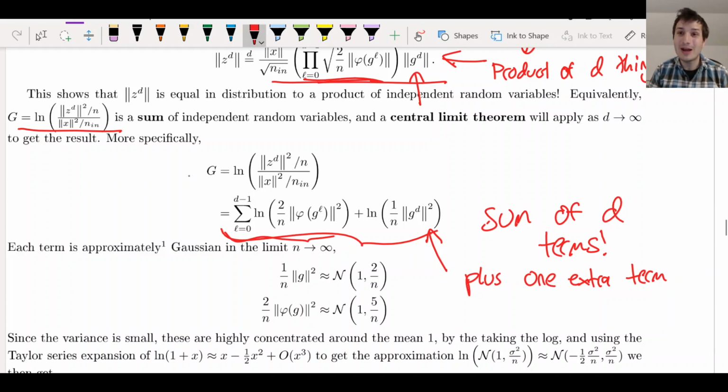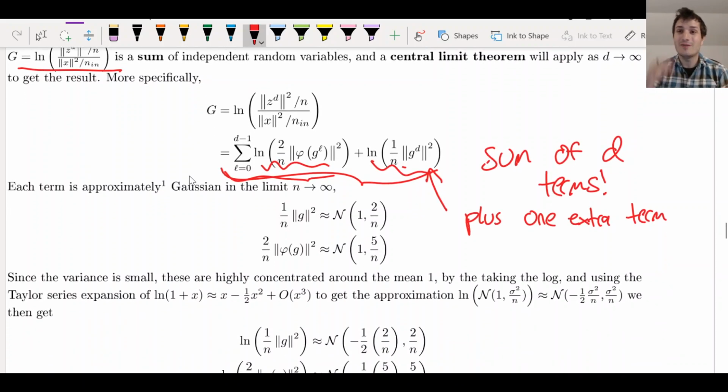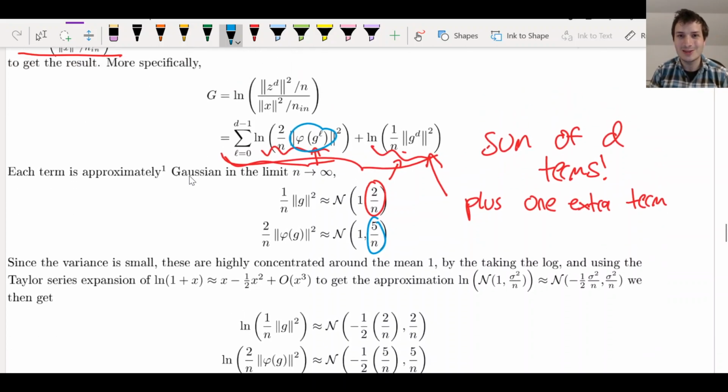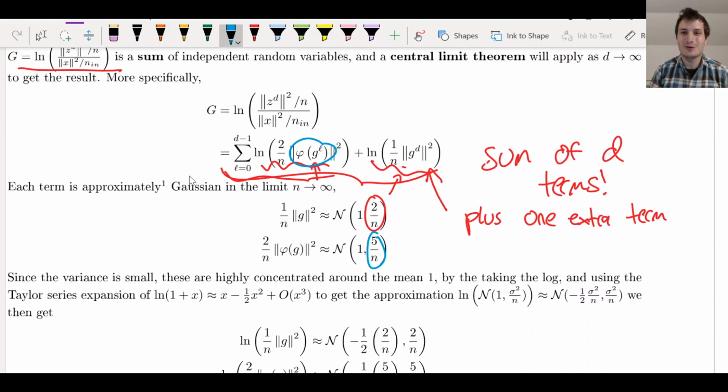Okay, so the approximation that is going to happen is that each of these things is approximately Gaussian. Why is that true? It's because we're looking at the norm of n-dimensional vectors. And the norm is kind of a sum over the components. And because these are Gaussian things, the components are independent. So each individual term is a Gaussian vector whose variance is like 1 over n. So the variance of this term is precisely 2 over n. And the variance coming from this term up here is going to be 5 over n. There's a simple calculation you can do to figure out these 2 over n and 5 over n, and the details, again, are in these notes if you want to see them carefully. But for now, just believe me that they're 2 over n and 5 over n.